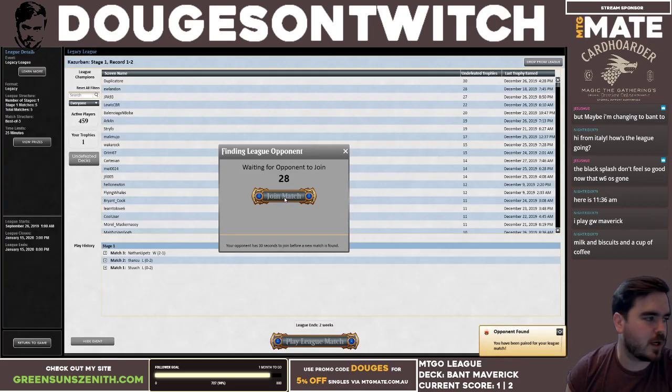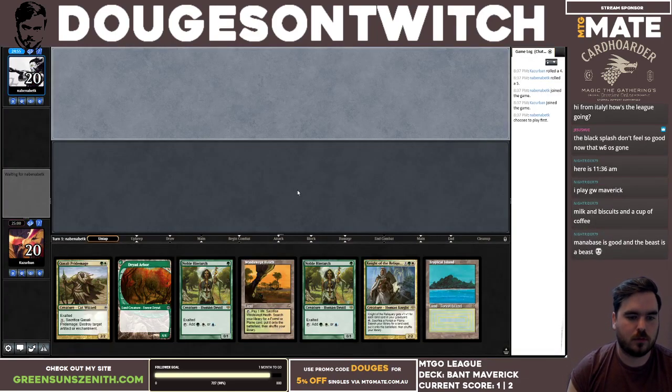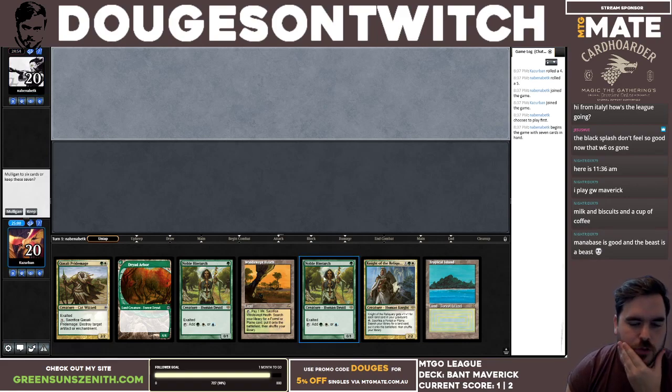All right, we have our match, which is nice. We're on the draw. And this hand's fine. It's a turn 2 Knight, which is kind of nice. The Dryad Arbor is a little bit lackluster in the opening, but I'm going to keep this.